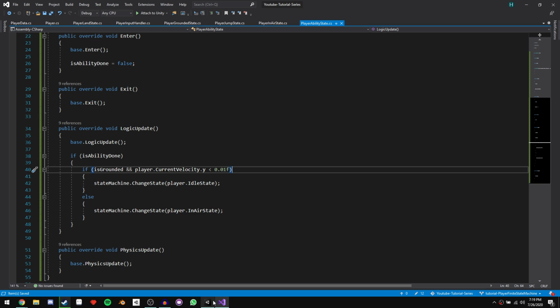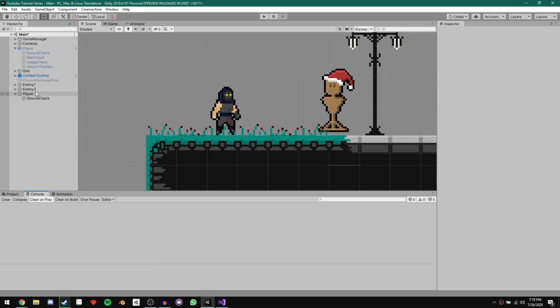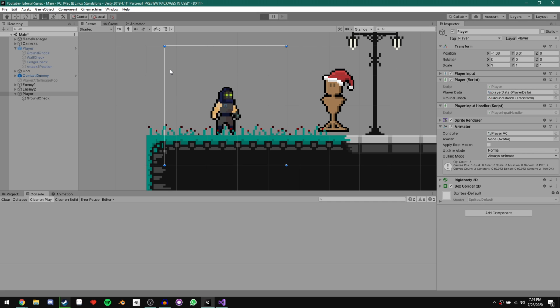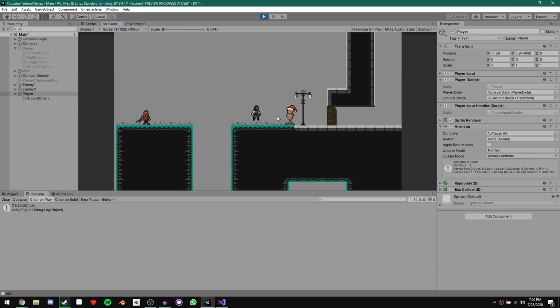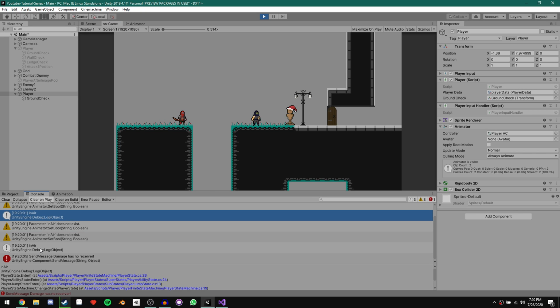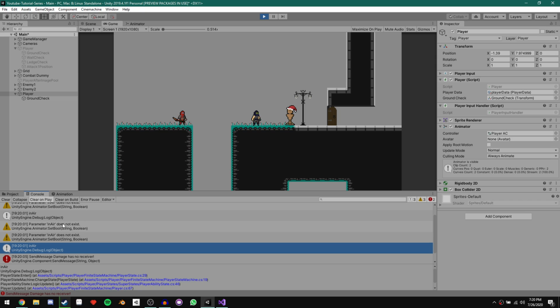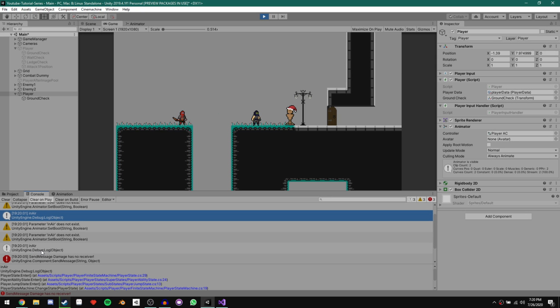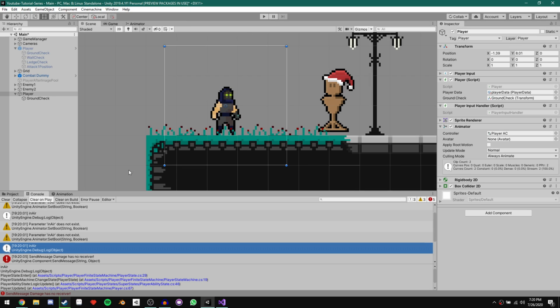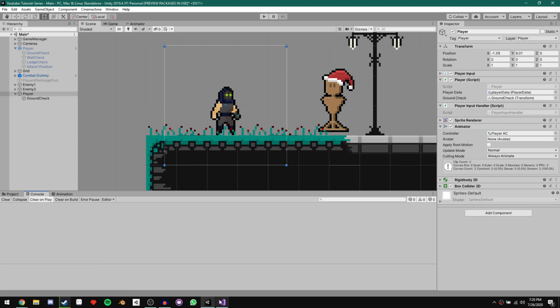So now let's go ahead and test that in Unity. The first thing we need to do is come to our player and drag in our ground check transform. Then if we run the game and we jump, you can see over here we have two cases where it prints out in air. So this is when it goes to our jump state, and this is when it goes to the in air state. Perfect. So this means we can now move on to our in air state.